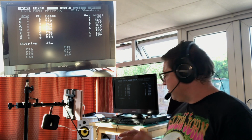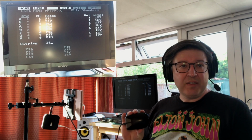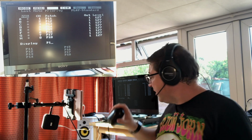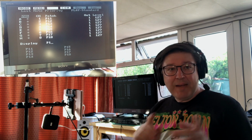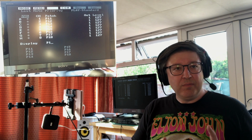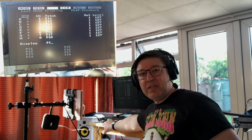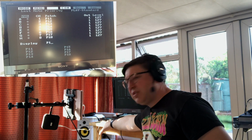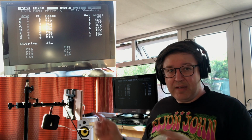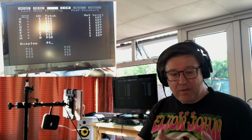Now, one of the things that you really need with this thing is you need the mouse. So if you get one of these samplers and you don't get the mouse, you probably need to go onto Reverb or eBay or somewhere like that and find yourself one of these. Alternatively, you can get an adapter, and I've seen the adapters for use of a normal USB style PS2 mouse. The problem with that is that you can't see it very well on here, but that's where the mouse jacks into the S-330.